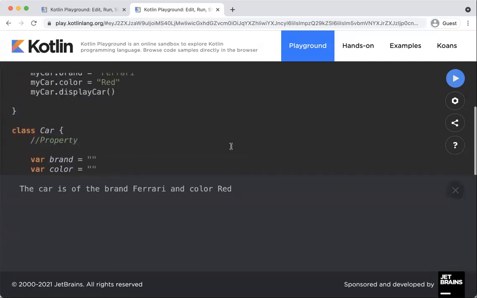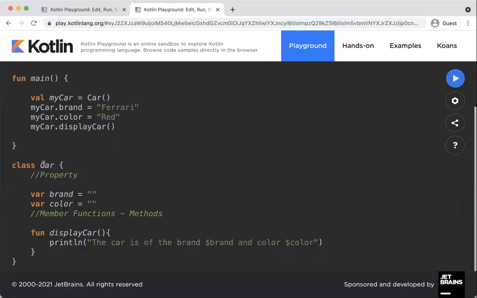So it works. There's another way to define your classes. In Java we have constructors. Let's say you want your brand and color to be passed via the constructor. After doing class Car, you have to add constructor, then you pass in the constructor values.